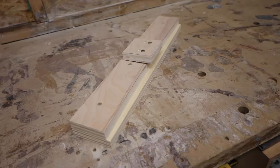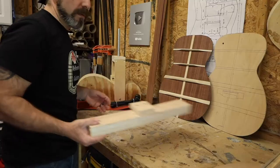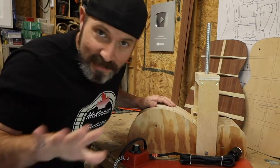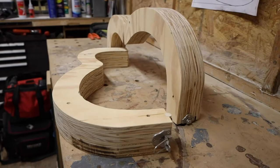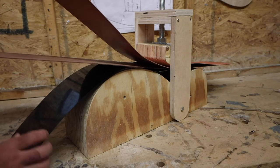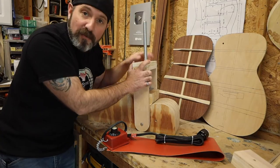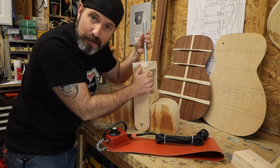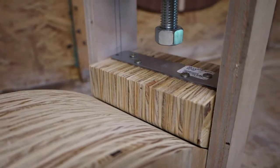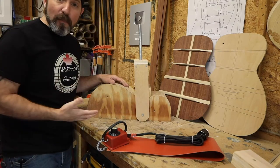This handy little jig allowed me to cut an 18-foot radius on the bracing of the guitar — I constructed this by watching Monty's videos. And last but not least, this monstrosity is not done yet. I used the cutoffs from the other jig to construct this side bender. I'm attempting to make a portable side bender that, when I'm done, I can pack it up and hang it on the wall out of the way. I sent the pictures to Monty, and he told me there is a much better screw option than what I have going on here — because to be honest, I had no idea how I was going to attach this. Monty's going to leave you an Amazon link down below, and it's only $18, so there's really no reason not to do it.